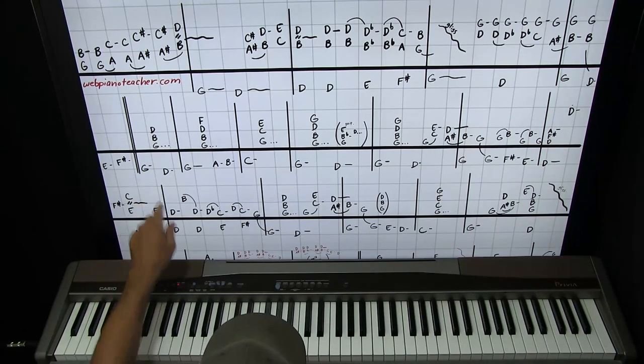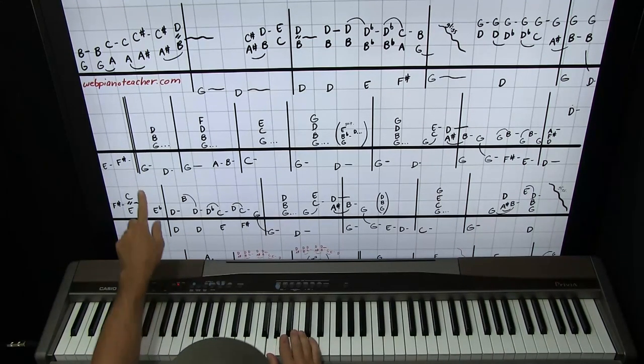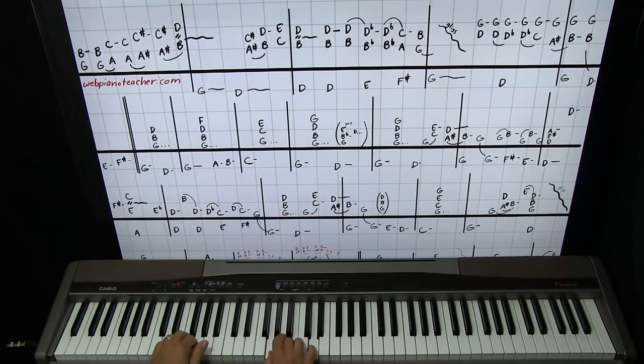Where the singing comes in. Boy, this is an extended part one, isn't it? And go da da. F sharp A, left hand on D. 1, 2. Right, that's very Jerry Lee Lewis, right?